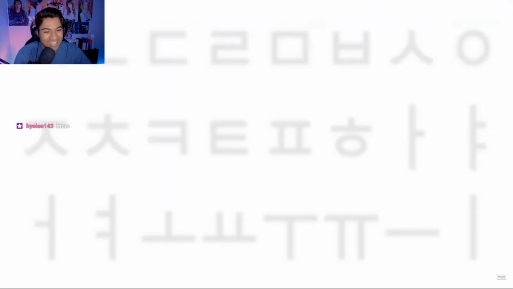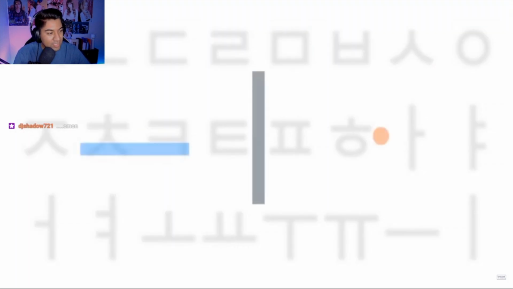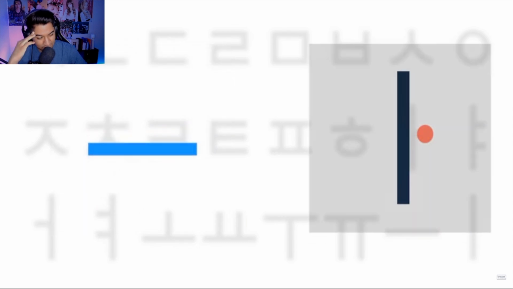So basically, all Korean vowels can be made out of these 3 simple elements. The long horizontal line symbolizes the earth, and the long vertical line symbolizes a human being, and the dot or a short line symbolizes the sky. And depending on which element is combined with which other elements, different vowels are formed.